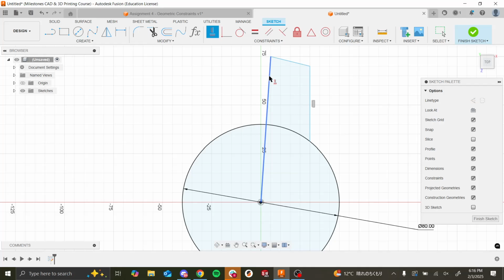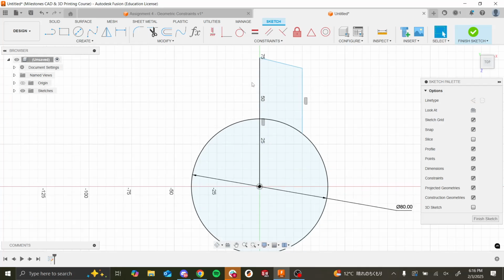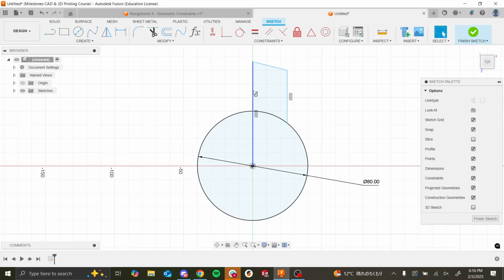So I'm going to make this vertical. And then I'm going to start setting angles for this. So this should be horizontal. And I made that horizontal too. Okay.